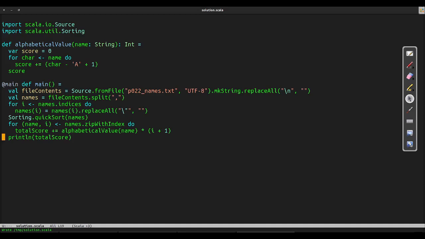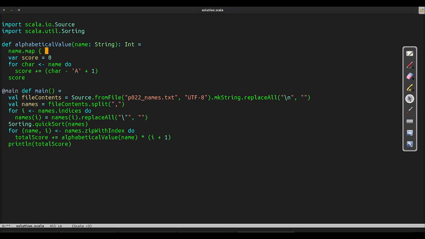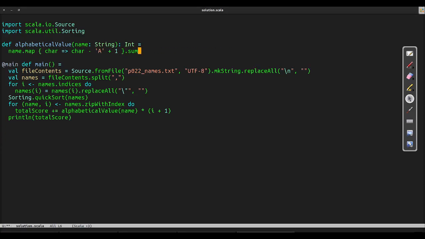We'll start with the alphabetical value function. I already mentioned that through the StringOps class, Scala gives us the foreach method on strings, despite it not existing in Java. But that's not remotely all that StringOps gives us. This extension class provides us with a whole collection of Ruby-style enumerable methods. So rather than our 4-line imperative function before, we can write this very neatly with a couple of higher-order functional calls. In English, this reads as, take the name, convert each character to its numerical value, then sum the result, which is how I would like to think of this problem algorithmically in my head.